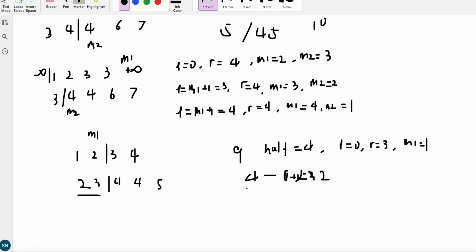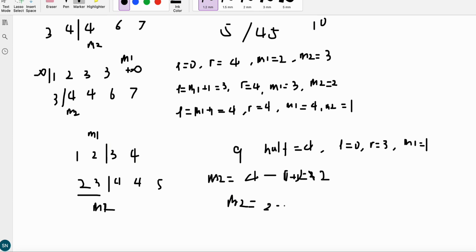And the second half, so M2 will be what? 2? No, because the first half M1 is the index, so to be consistent, the second half should be an index as well. So M2 needs to be 1 as well.